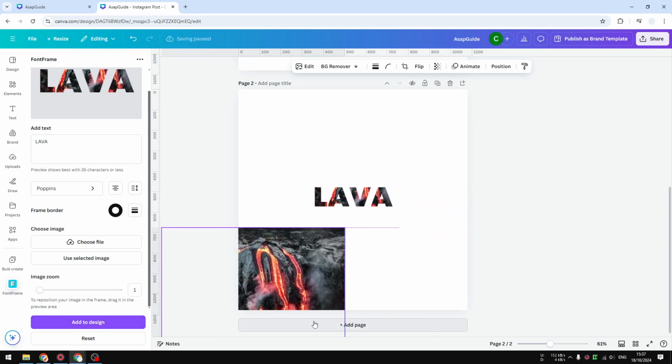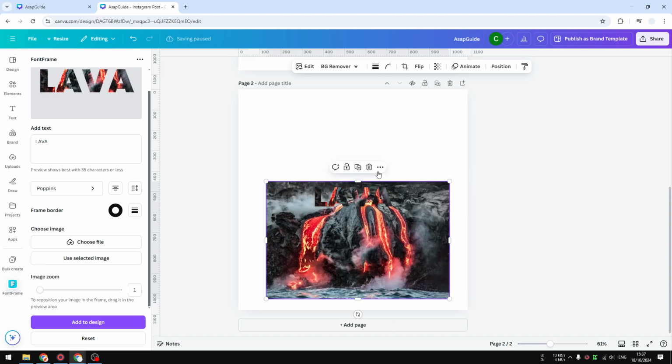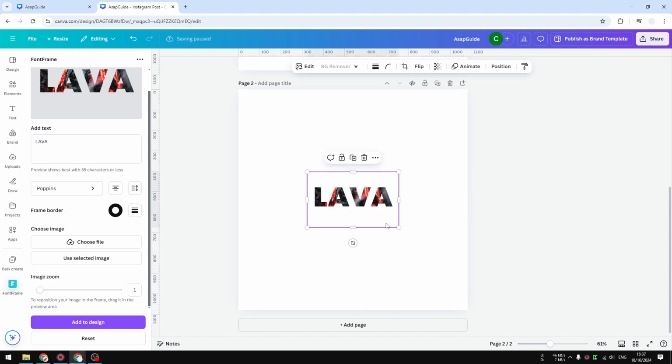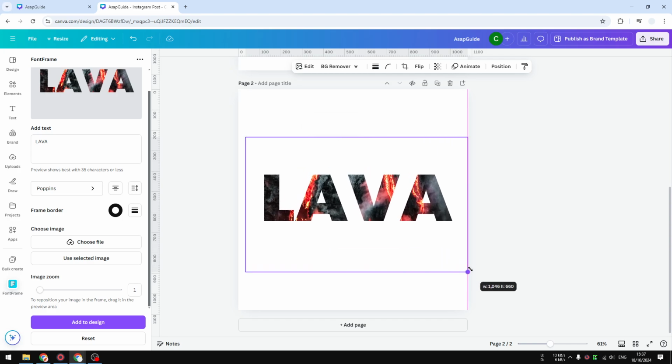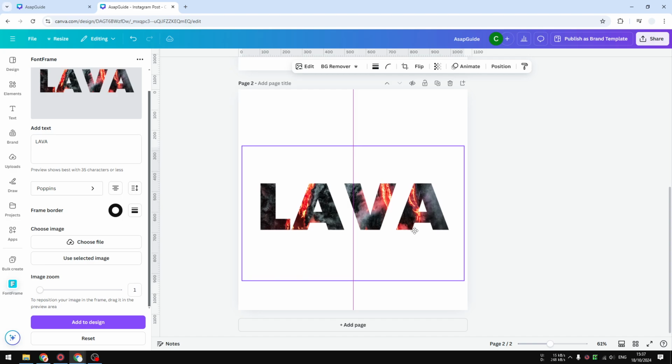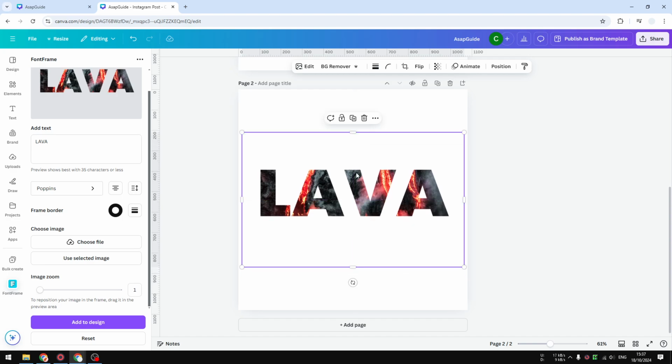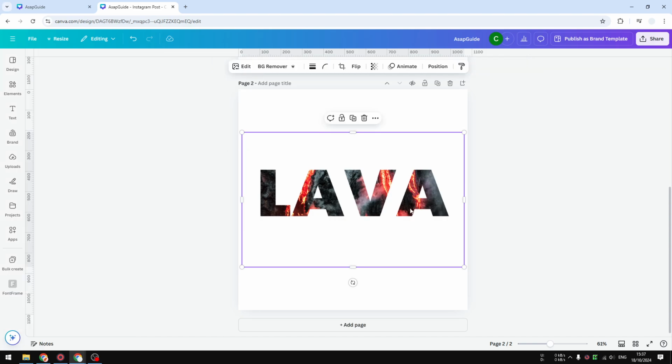So we have this text, actually not text anymore, because this is now officially a regular image. This is not a normal text. You cannot modify or change the text anymore, because this is now becoming an image. So when you're done, this is the result that you're going to get, and you can actually just close the app, and there you have it. This is a piece of text with a picture in it, and that's how you can get this design in Canva.